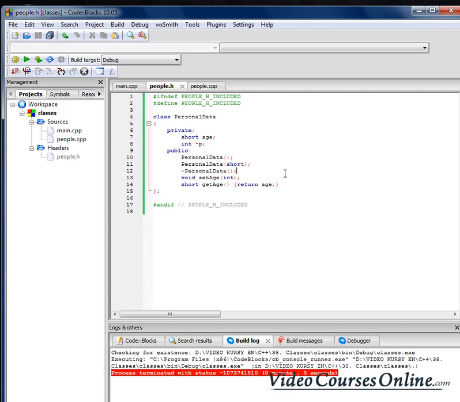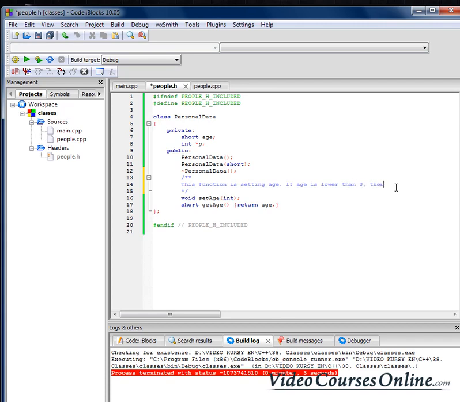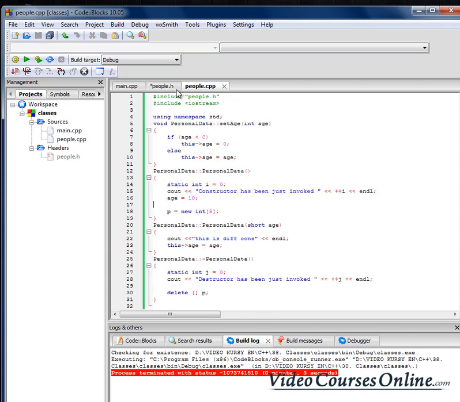We can create comments here. We can now say that this function is setting age. If age is lower than 0, then age equals 10.